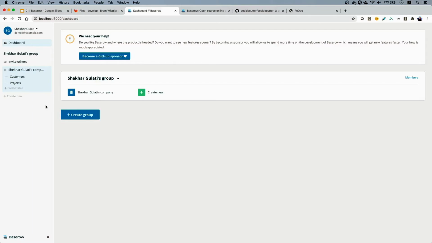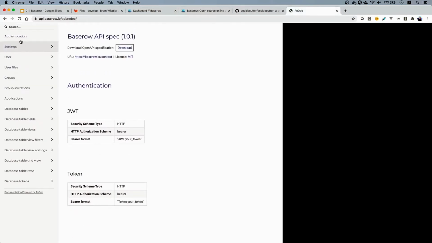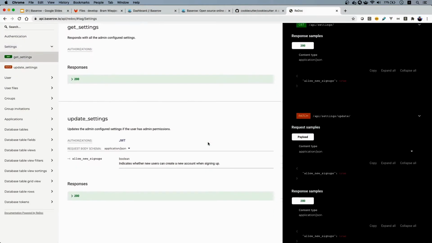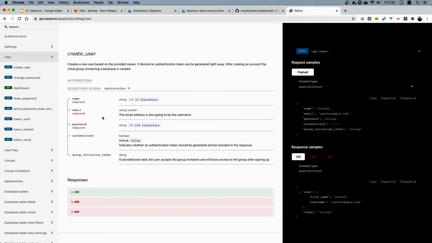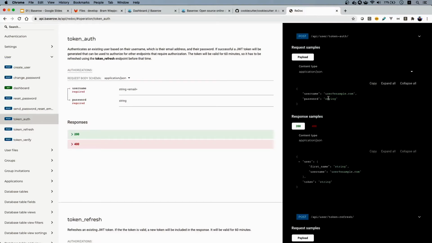You can expose the API, and then you can start using that in your application, because everything is exposed as an API. You can get the token from the application. If I just show you the documentation of that application, for a user you can get that authentication token. You can make a call passing the username and the password, and you will get the token. And then you can start using that token to access the data. So that is possible.